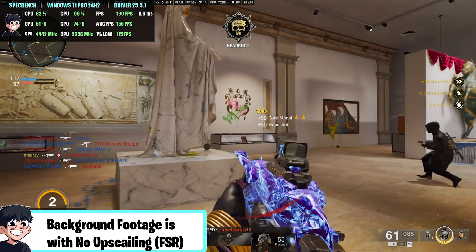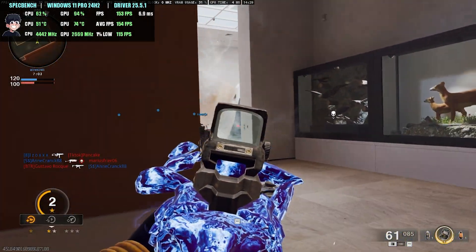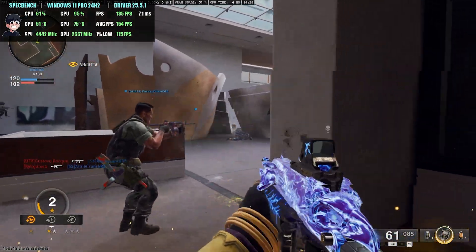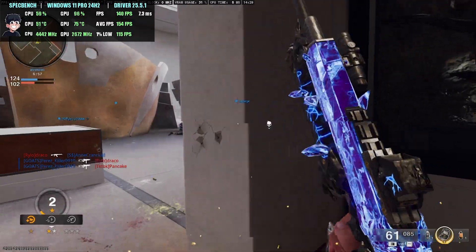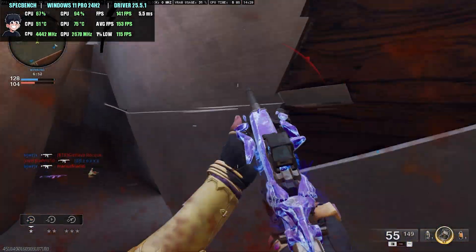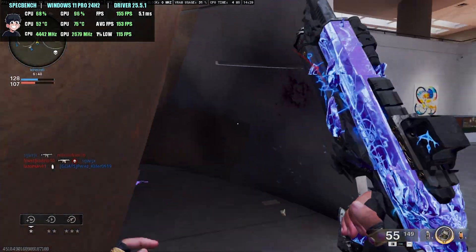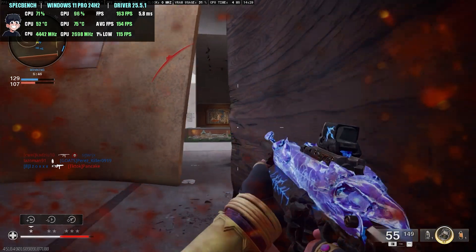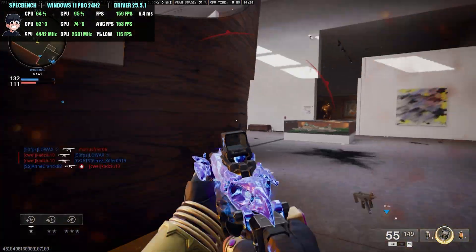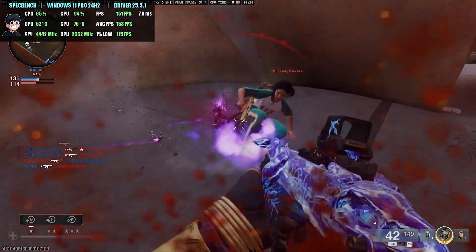The thing is, with a lot of games, people don't always stick to presets — they mix and match settings, maybe running high textures or view distance while turning off silly effects on low, just to maximise frame rate while keeping image clarity good. But overall in all the games we tested it really did perform absolutely fine. Monster Hunter Wilds was the only exception, though I didn't mess around too much with settings as I didn't have a lot of time before releasing this video.